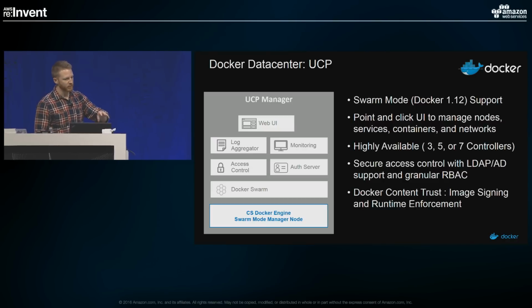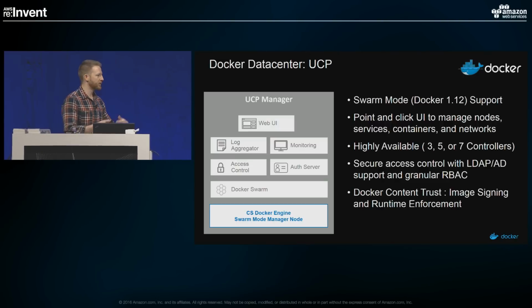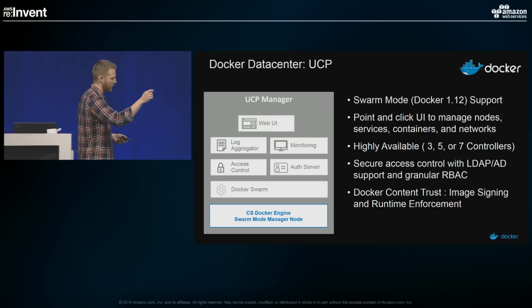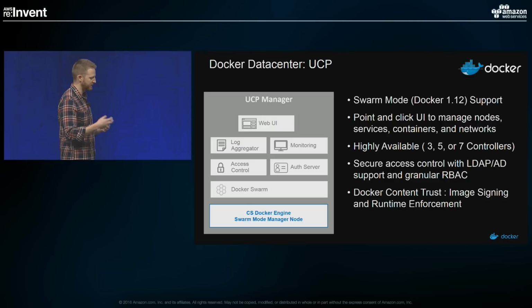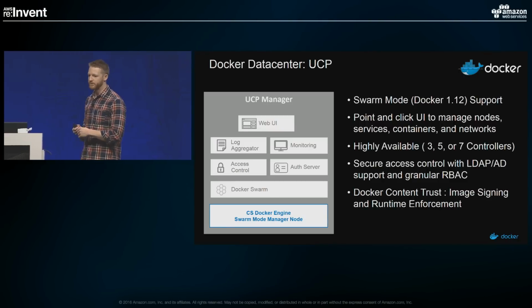Diving into UCP a little bit more, the control plane itself, I think it has a really nice GUI, which is kind of a shallow thing, but I think it's really nice to look at. Maybe my personal favorite here. And you can do all of the management of your cluster through the GUI if that's something that you want to do. To manage it through the Docker CLI, there's a nice little thing where you can download a bundle, which gives you certificates that you plug into your local Docker CLI, and then all of a sudden you're communicating with your UCP cluster manager. And so when you do Docker run, it's actually scheduling it for you up in your cluster, which is pretty cool.